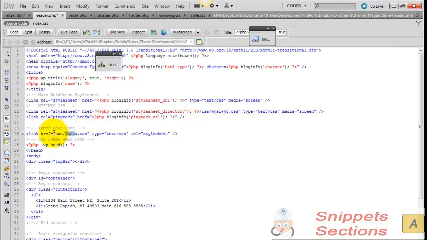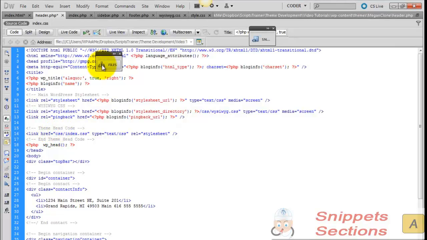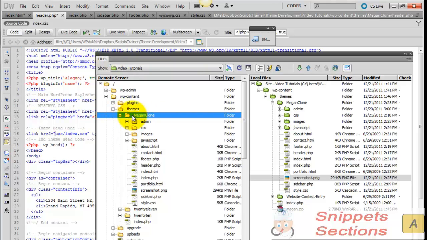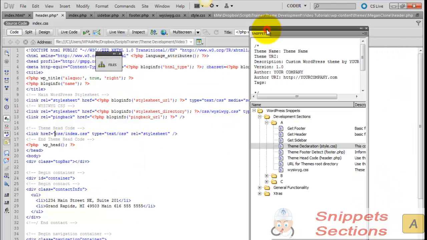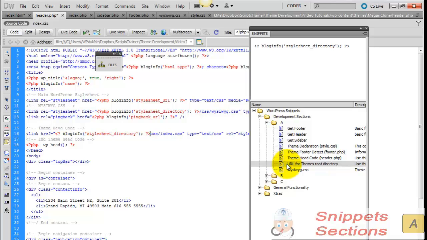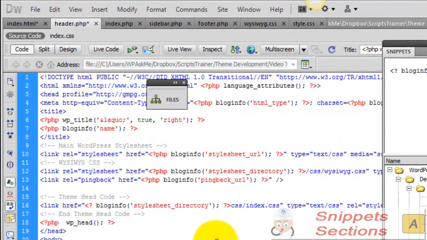So to dynamically get the URL to your active themes directory, simply use the snippet URL for themes root directory under section A. Pop that in. Make sure that you add your /.